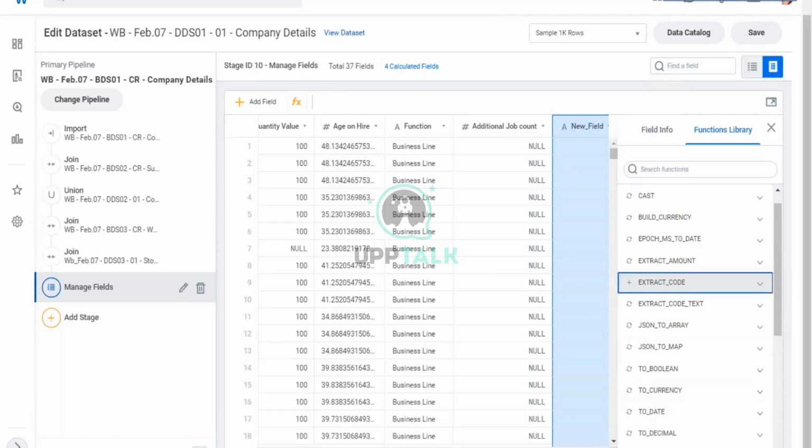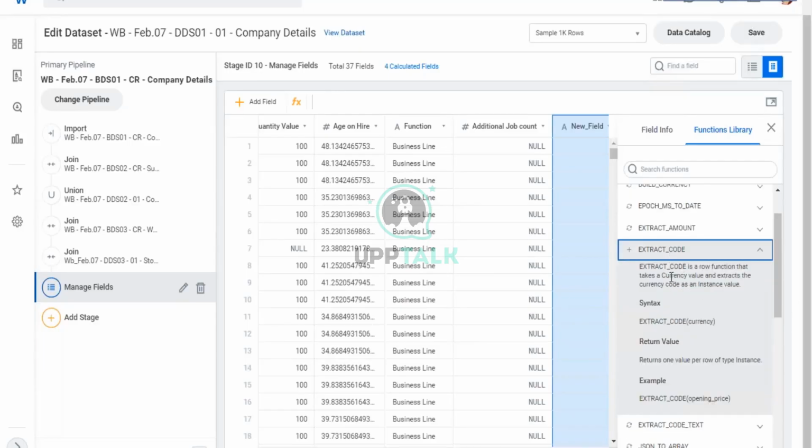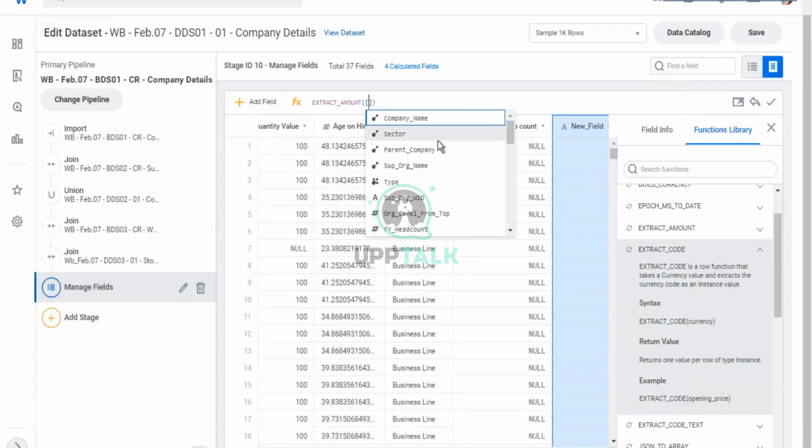Similarly, extract code. Instead of amount, I want to extract the currency code. Out of total base pay amount, I just want to extract the currency in which the employee is being paid. I can use extract code, or I can use extract amount. I want extract amount. Extract amount of total base pay amount. This is total base pay amount.